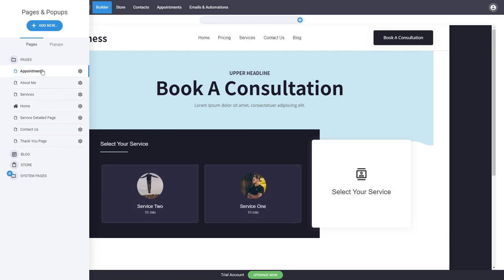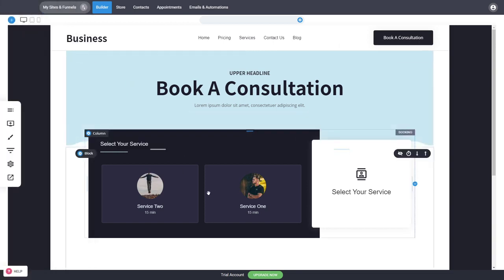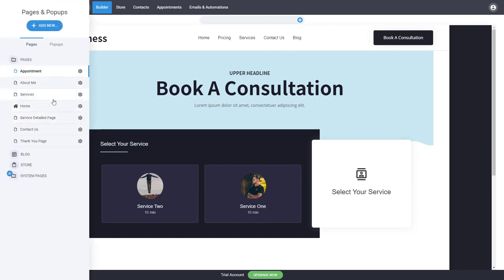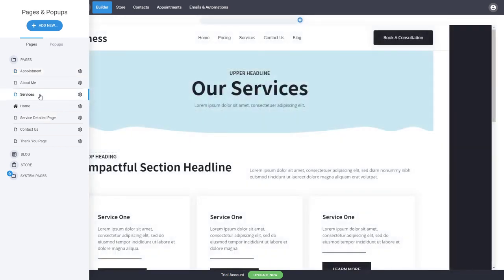For example, here we have an appointment page. If you have an appointment, you can see this is a template of such, which comes with a booking an appointment widget, which is connected with the appointment area. Really cool, really easy, and we have a dedicated video on appointments. You have, for example, the services page, where it shows all the services that you have for your business. Again, this is a template page that you can use, or you can just delete if you don't want to have it. And if you don't want to have it, simply click on the settings and you can just delete this page if you really don't want to have it.